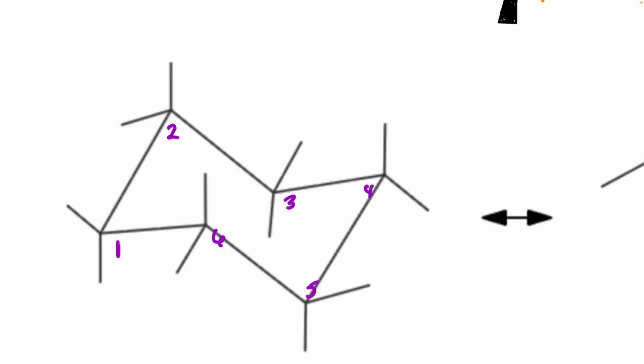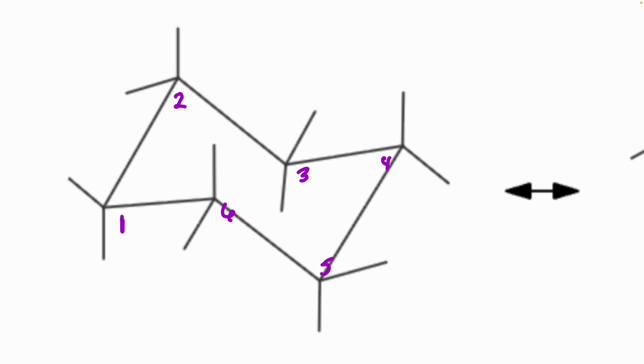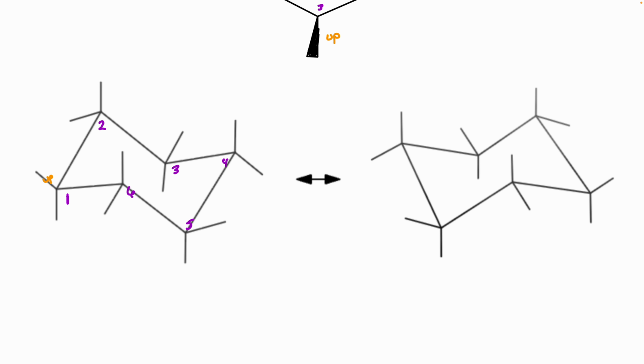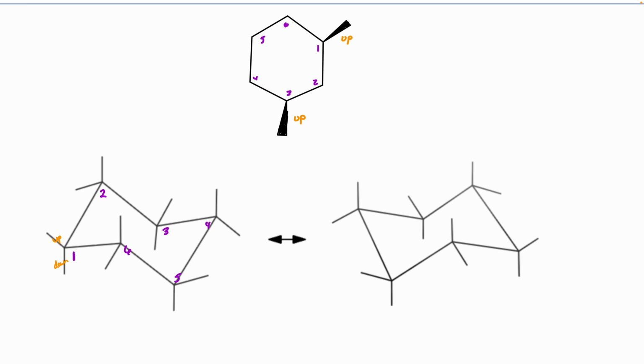So if I look at my chair structure here, one of these bonds is on top. This is my up bond. One of these bonds is on the bottom. This is my down bond. And which one am I going to put my methyl group on? The one that's facing up, because again, we said it was on a wedge, so it's pointing out at us. So now let's do the same thing on carbon 3. Everybody take a second. Put the methyl group where it should go on carbon 3.